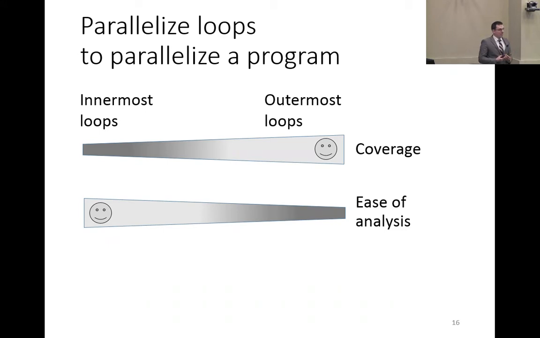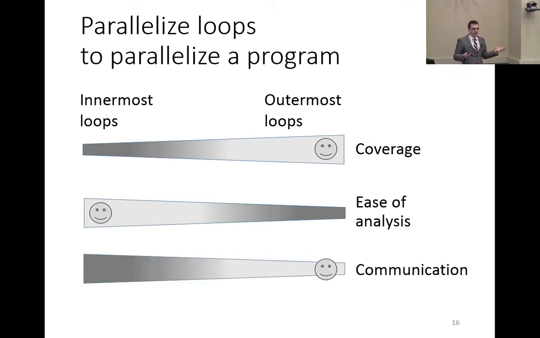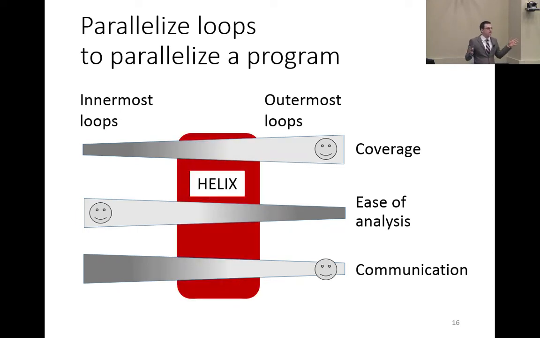So as a compiler developer like myself, what I would like is to design code analysis and transformations that target the small loops, the ones on the other end of the spectrum. The problem is that small loops, the innermost ones, have a communication problem. If you have a dependence between these iterations that run in parallel, and you do have one, you have to perform some communication. And the cost of that will dominate the entire execution because small loops tend to have short iterations. So on one hand, you don't want to parallelize bigger loops. On the other hand, you don't want to parallelize small loops. That's why the first parallelizing compiler that I designed tends to parallelize loops in the middle ground.